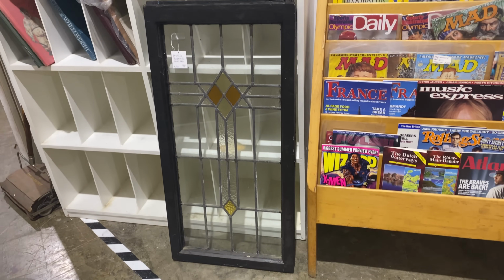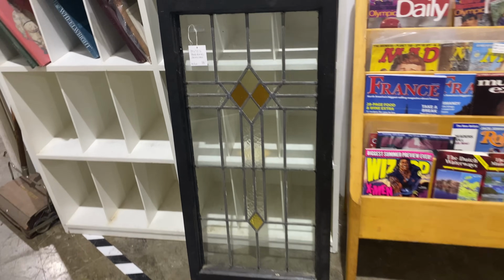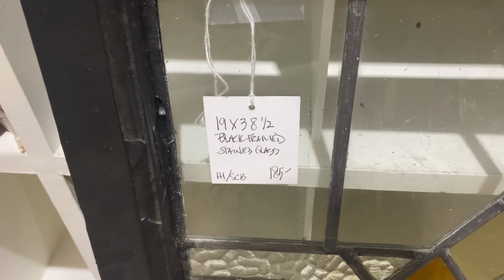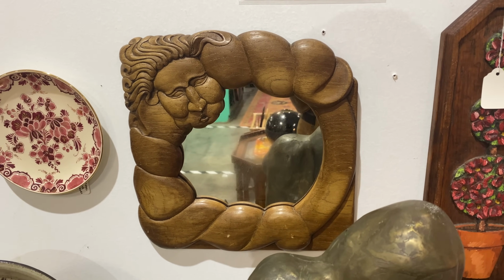This is what I'm talking about. The shapes on the stained glass piece are much better for me, but I'd want to hang it sideways and it wouldn't be symmetrical. Oh, and not at that price. Despite the high price tags, there was a lot of inspiration to be had here.